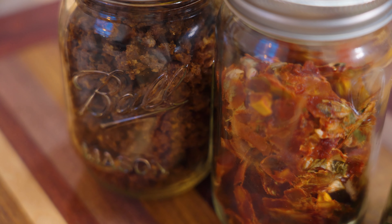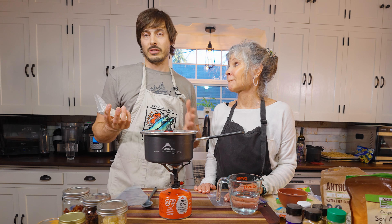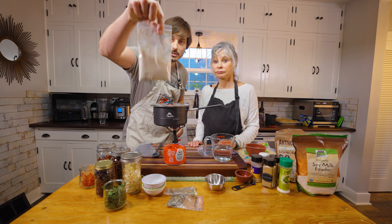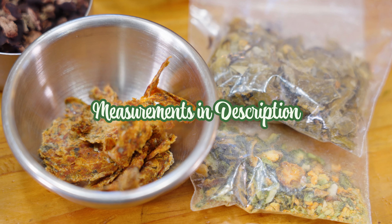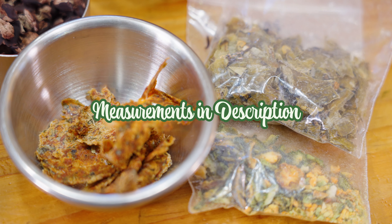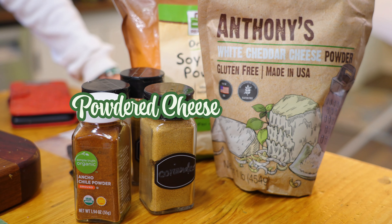As backpackers, we always deprive ourselves of actual flavor on the trail. Once this is done simmering, we're going to add this pre-made spice packet — all the flavor of the recipe is in here. The queso to begin with: I use Anthony's white cheddar cheese powder and soy milk powder — about a tablespoon and a half. The milk powder gives it a yummy creamy texture. Then chili powder, a little lime, coriander, cumin, and some onion powder.